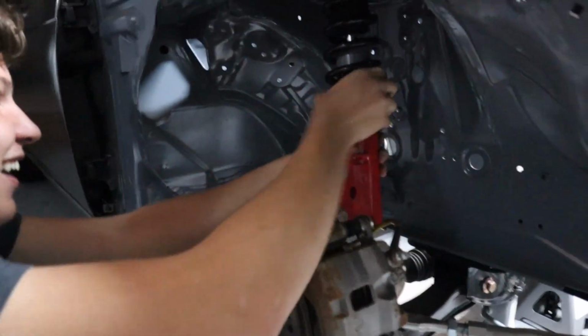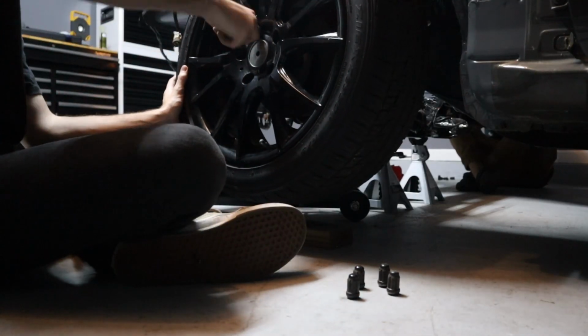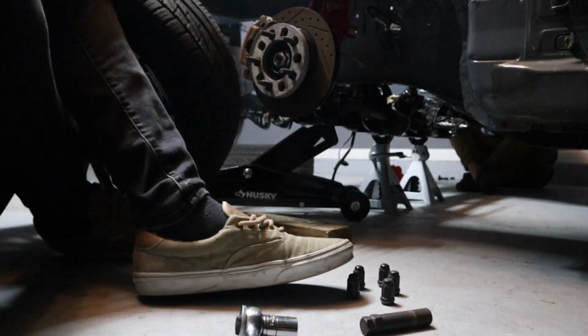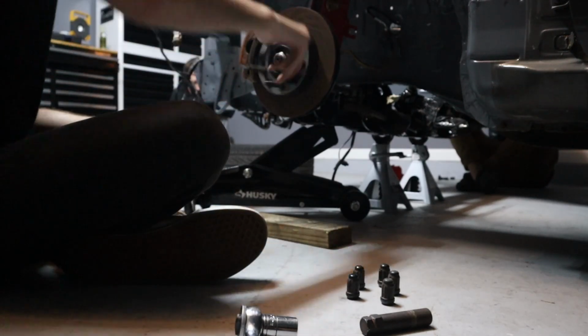Oh my gosh. Oh, wow. That's so bad. When I bought this car, the owner told me, make sure you don't expect anything to be bolted in. And he was not kidding. The front suspension has nothing bolted in. So that's exactly what we're doing right now, bolting everything up so it can actually handle the engine when it comes in.